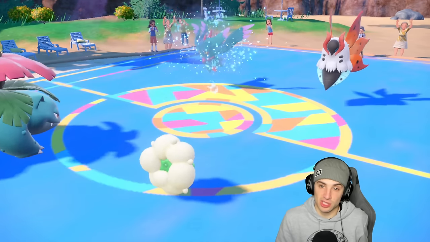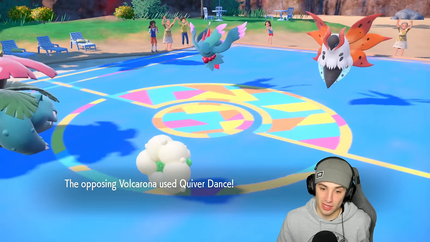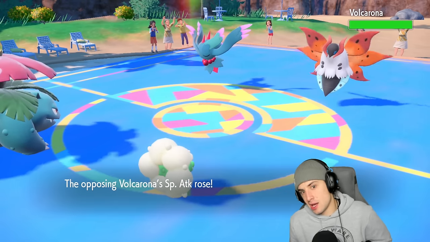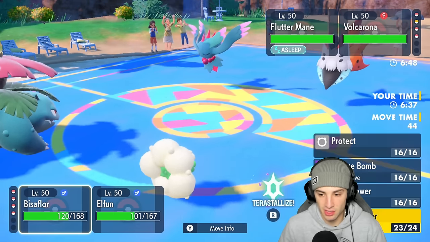Venusaur still outspeeds me, which is huge, so I put you to sleep. But Heat Wave? I might have made a mistake. I was thinking you would go for like Rage Powder. No, you go for Quiver Dance. You dance up with the Quivers. I don't mind that. Okay. So I got Fluttermane to sleep. Guaranteed to sleep this next turn. It slows down a little bit, but Venusaur still outspeeds.